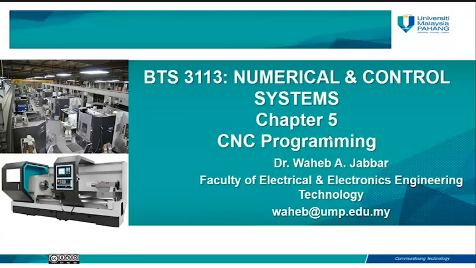So we have a list of G codes. Most of them are used in all operations of the CNC machines: turning, milling, drilling, and so on. Some codes are more specific for CNC milling. Some codes are more specific for CNC turning centers. We are not going to go into details for this part. In this chapter, the programs will be more on CNC milling. At the end of the chapter, we are going to highlight some examples for CNC lathe or CNC turning centers.